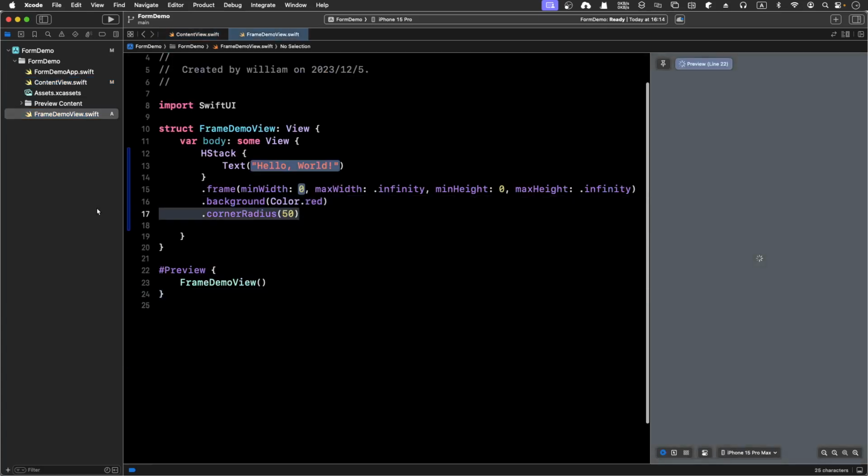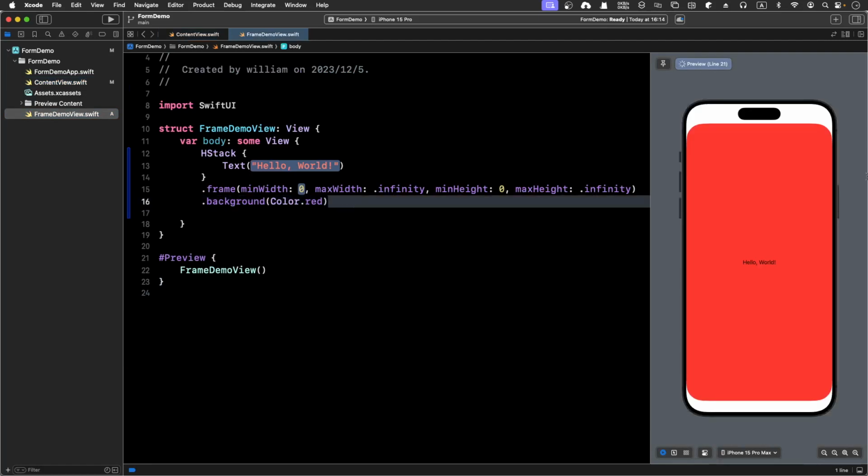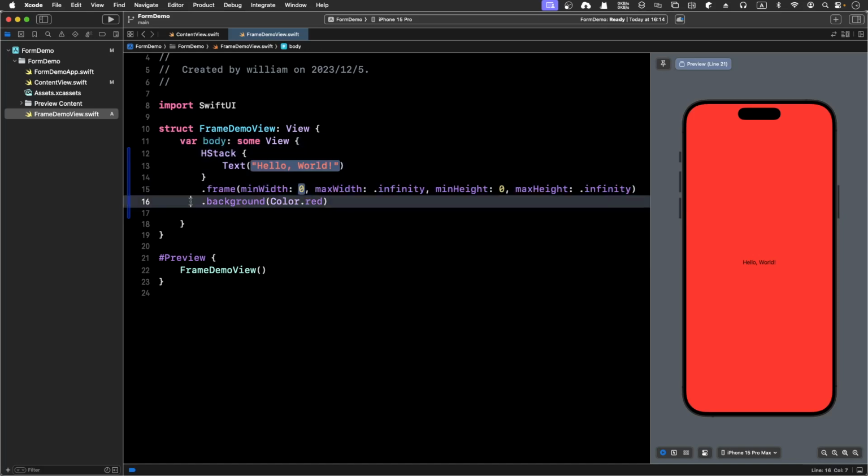So let me just comment out the corner radius, or just delete the corner radius. We'll just fill the whole string. And even in the frame demo view here, if you leave nothing contained in it, it will just be an edge stack, and edge stacks fill the whole string.